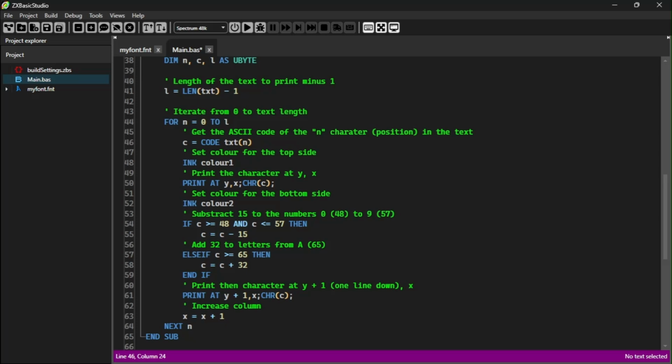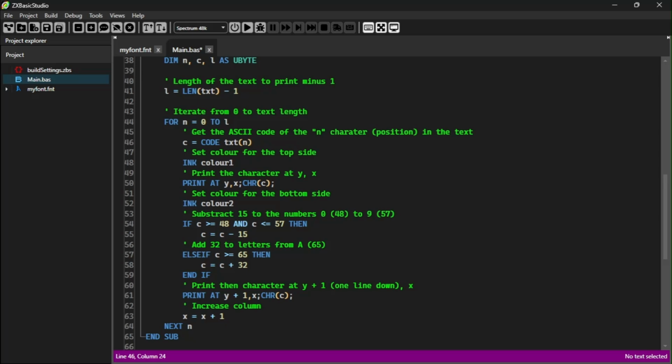We use chr to convert the ASCII value of Z into its corresponding character. Keep in mind that Z does not store a character, but its numeric value. For example, 65 for the A. So if we print Z directly without the CHR, it will print 65 instead of A.